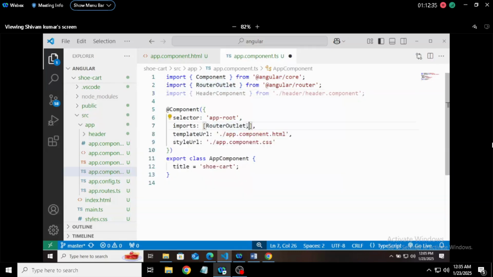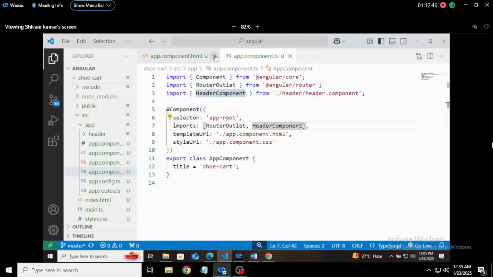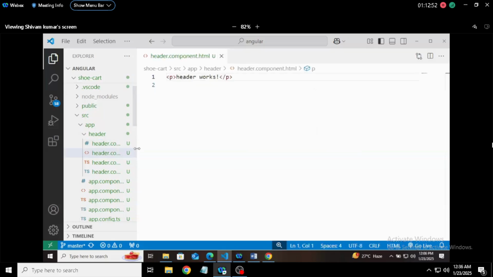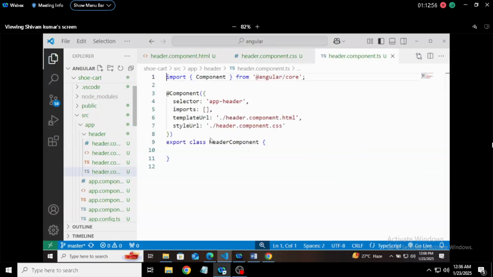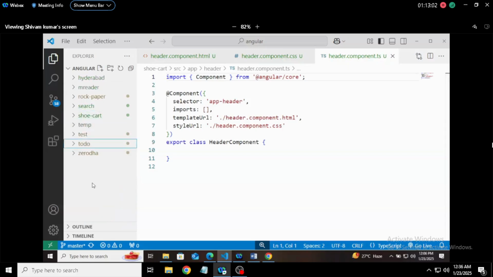In here also we need to import. Okay, header component. Header works. Let's make some design changes in the header component. So we will open the HTML file, CSS file, and if necessary the TypeScript file also, and we will close everything from here for a better look.